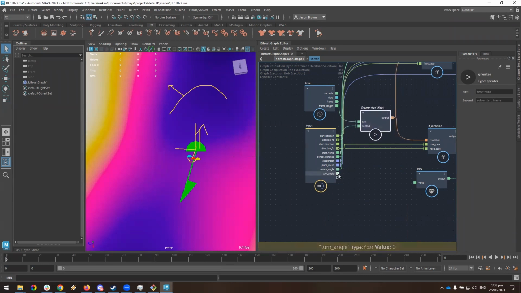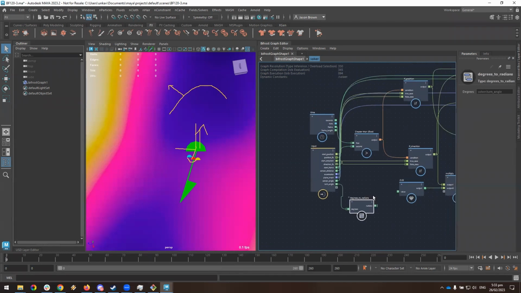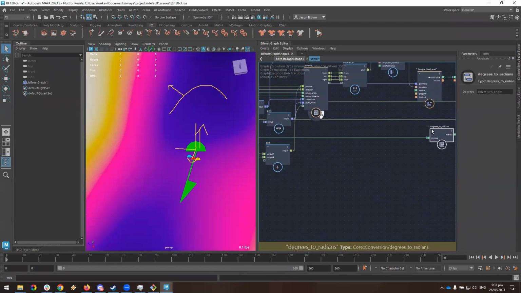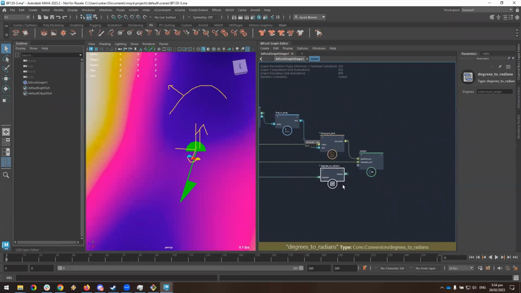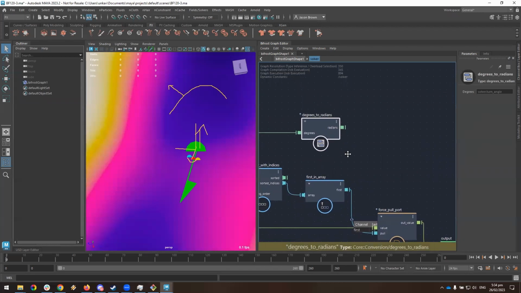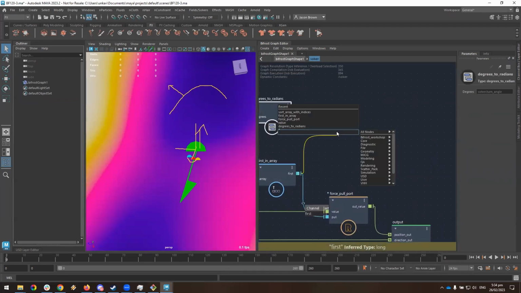Good angle. Degrees to radians again. So basically, this is logic.